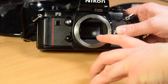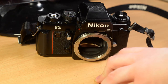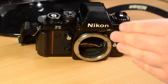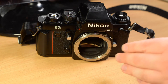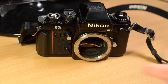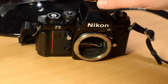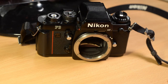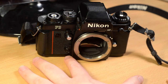The mirror itself has a change in color on part of it because it is partly silvered in the middle — it has many small pinholes in the silver, which means some of the light travels through the mirror and hits another small mirror at the back, directing the light into the photodiode which is in the bottom of the mirror box. This is the first camera in the line that had that feature. Previous professional cameras like the F2, when they had a meter, had the meter in the viewfinder prism box.